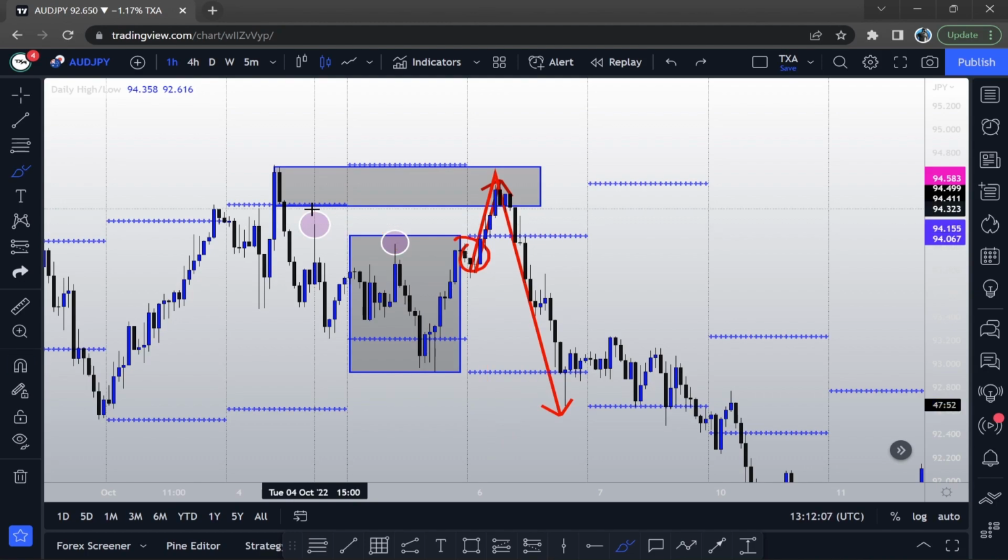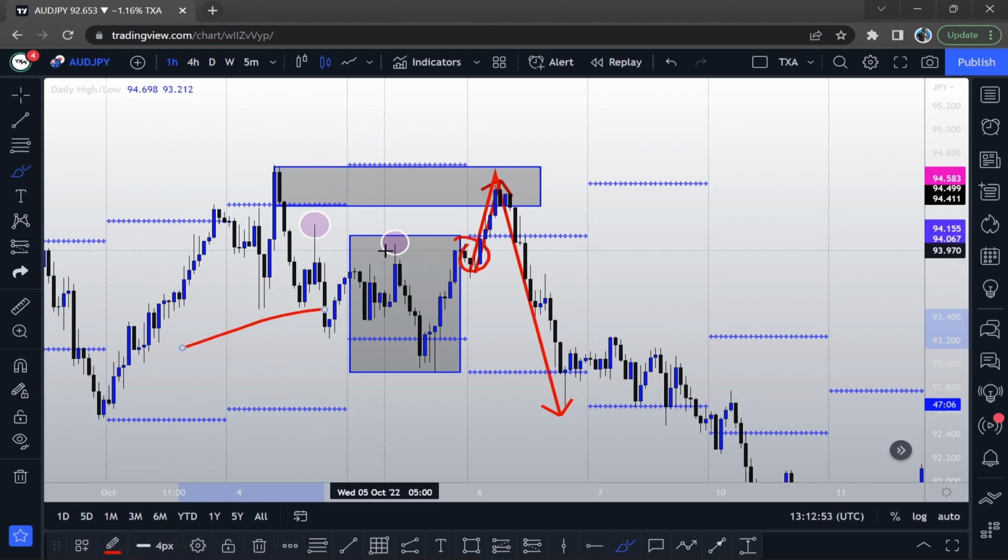And if you don't know that this happens all the time, you may be wondering, why do I keep getting stopped out? Once again, the algorithm, the agenda of the market makers is to engineer price. Whilst they're engineering price, retail traders can make their money. You can make your money. You can make your millions. But at some point, the price is going to go against your position. This is part of the reason why I enter the market, hold my position for a few hours and I'm out. Because if you hold it through the night, at some point there will be some sort of a fake out, liquidity grab, or a stop hunt.